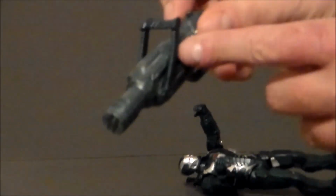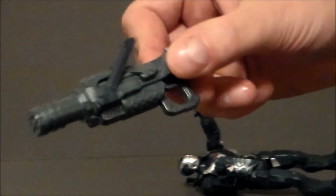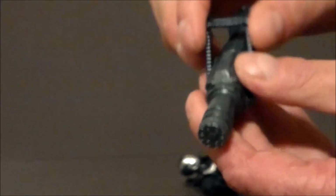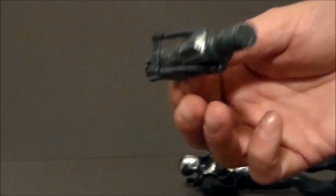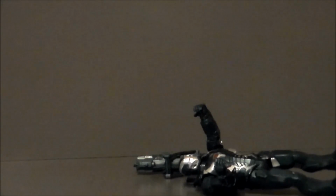Now I'm going to go ahead and take this off of this guy. Now, I will say getting this in his hands is kind of a pain in the tush. You really want to have him grab this first and then get the other hand to grip this one. The gun itself is a hard plastic, but the handle right here is a malleable rubber, so it will move around. It does kind of help get him to hold the weapon, so that's kind of nice. It's all just one color, really, so nothing too terribly big right there.